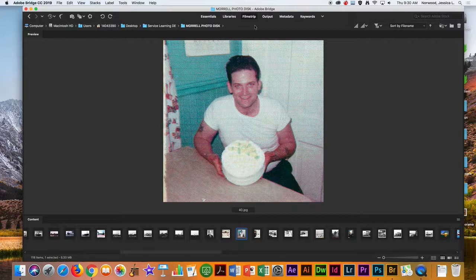This one's too big to fit on the scanner, so we'll probably end up just photographing this and then cleaning it up. The other one's just a little one, so that one we can probably stick on the scanner. Can we just scan half of it at a time? We can, yep, we can do that.